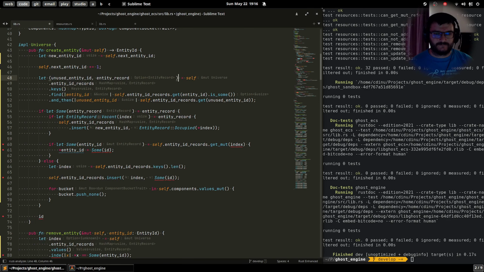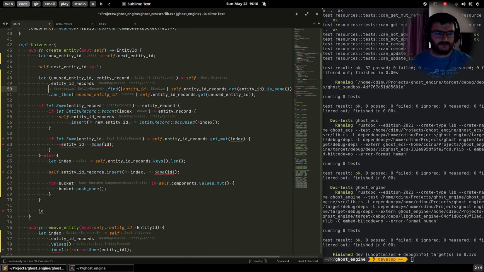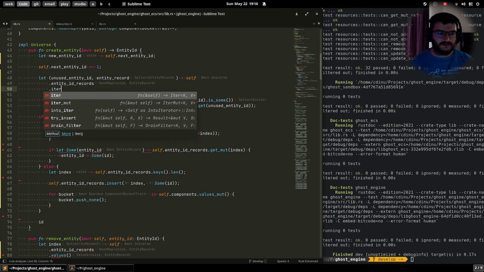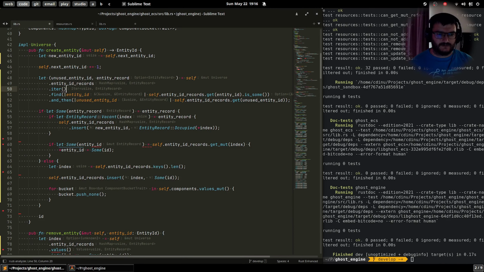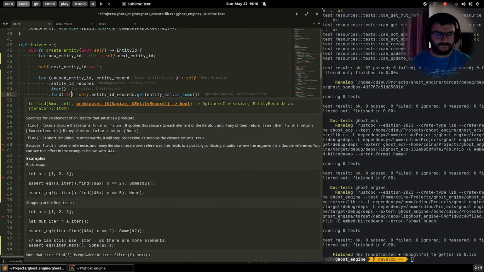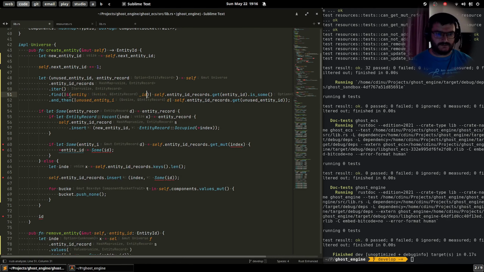And we don't go with the keys, we go with an iterator, and we go with entity ID and entity record.